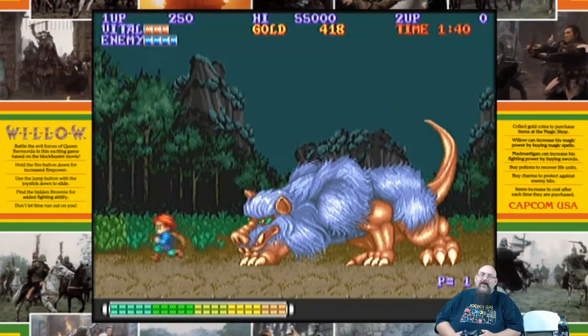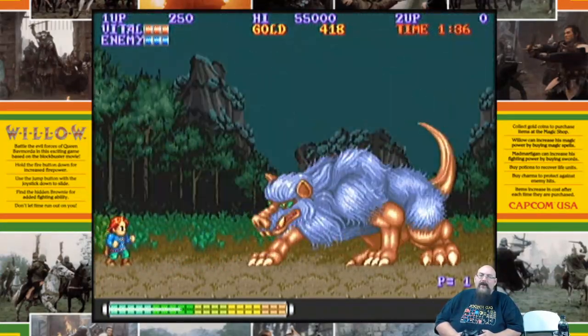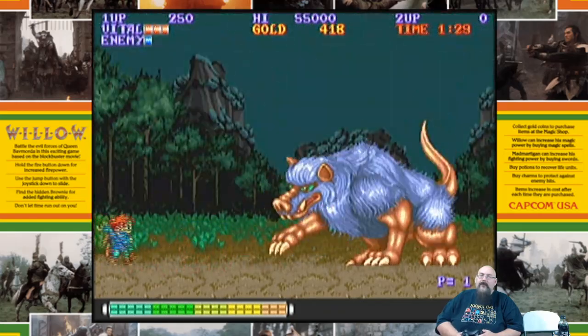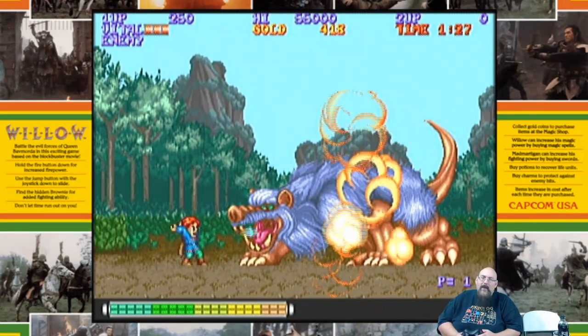You can tell he's going to breathe fire either in the air or on the ground. You see, you just don't have enough time to get off the big shot. He ducks down, he's breathing on the ground. Like that. Got it. Get out of here, rat dog.